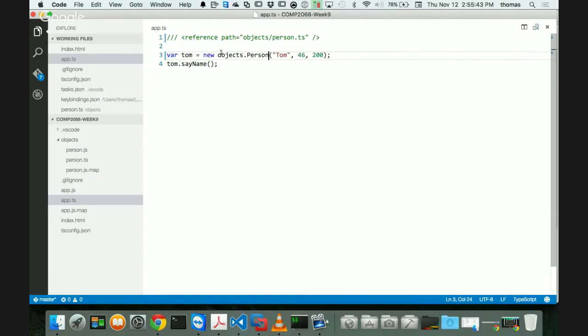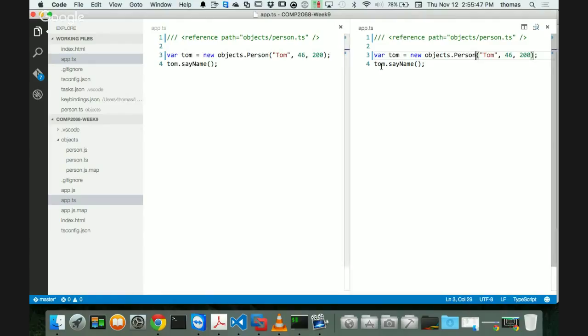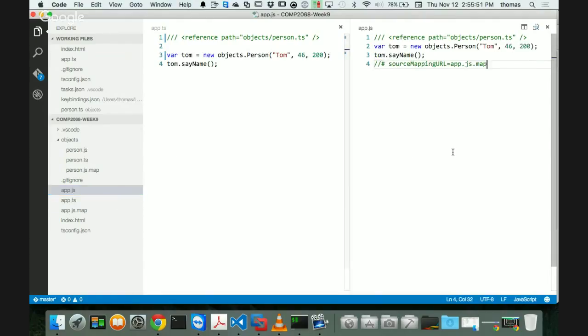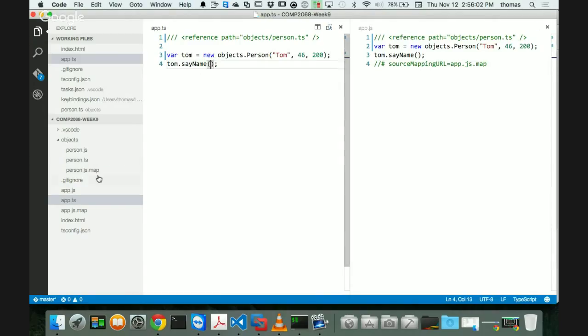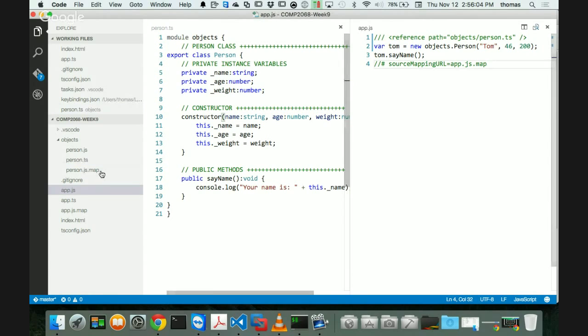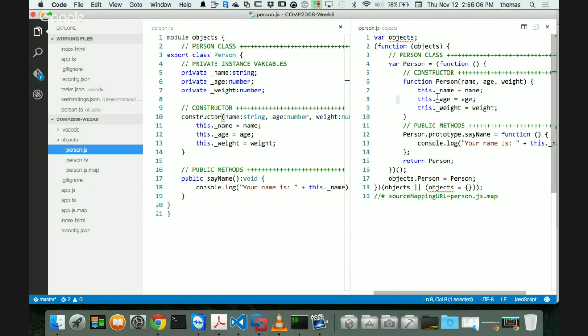How does this objects.person look when I look at the actual JavaScript files, right? So here's the JavaScript equivalent. Still the same, right? It is JavaScript. When I use it like this, it's exactly the same, right? But how about my TS file? So here's my TS file, my person.ts, person.js. Big difference. And don't worry about the underline here that I'm getting. It says duplicate identifier, but this is on the JavaScript side, right?